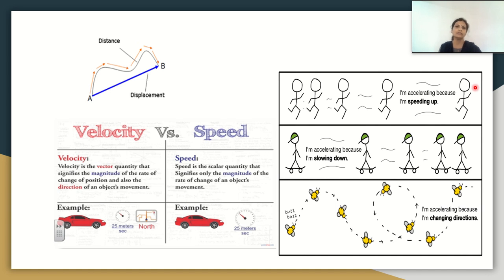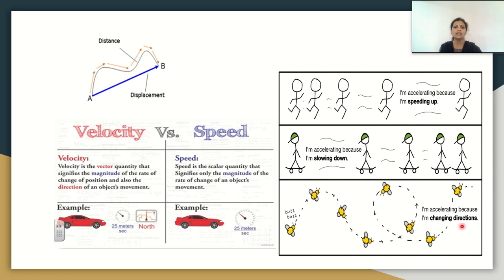Evening when you play, you are skating, the moment you see something in front of you, you slow down, you are again accelerating. The third figure, just see that the bee is buzzing and taking a round and moving ahead. Every time it is changing direction. So either you change the velocity or you change the direction and velocity, that's nothing but acceleration. In day-to-day life we use simple terms, but now you should know the exact term for what action we are doing, right?